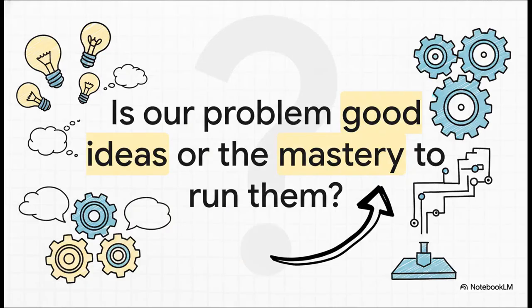And that leaves us with one last big idea to chew on. We spend so much time and energy arguing about which ideas are best, which policies are right. But what if that's the wrong conversation? What if the biggest problem we face isn't a shortage of good plans, but a critical shortage of the systemic mastery we need to actually bring any of those plans to life?